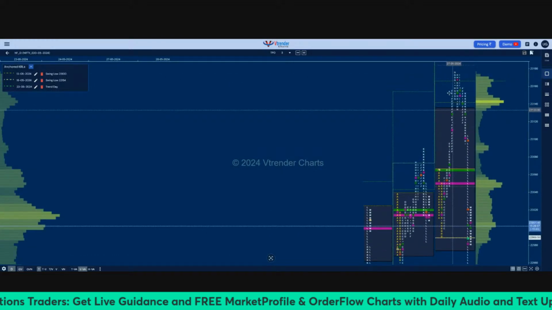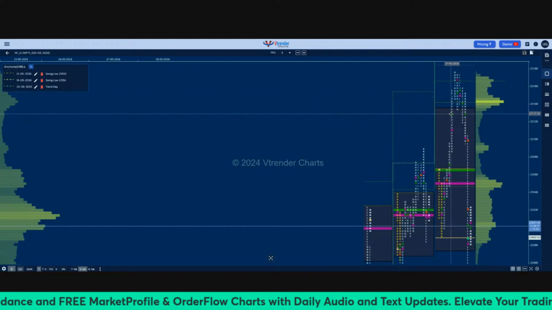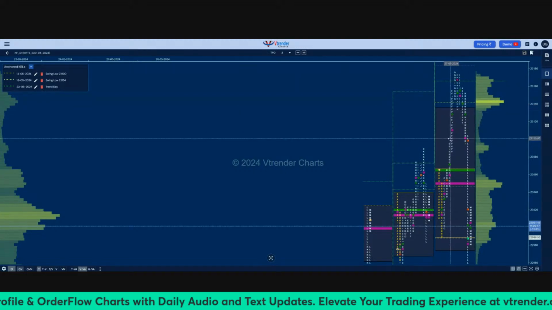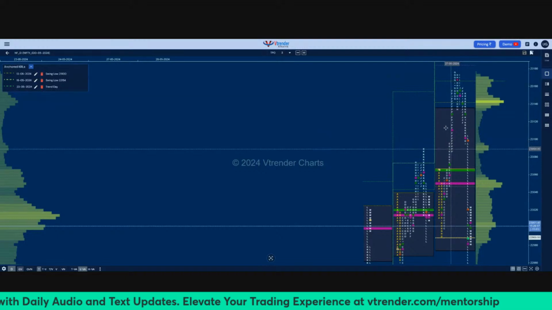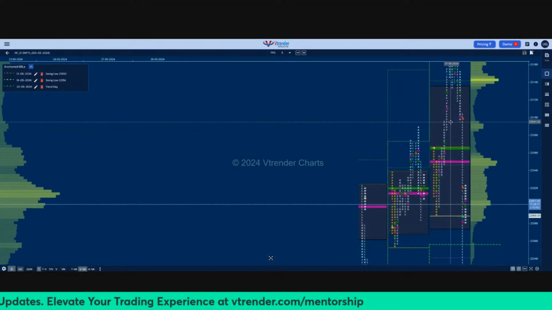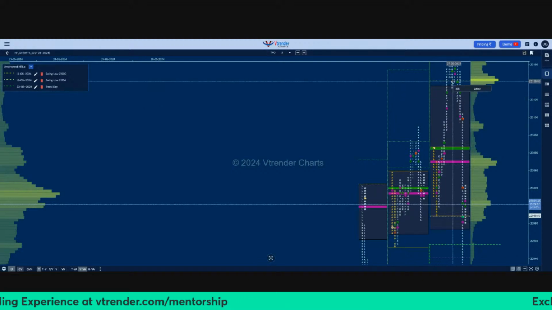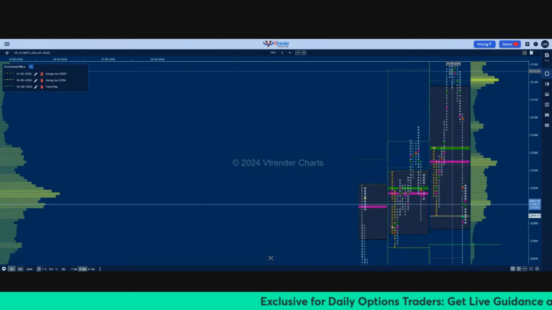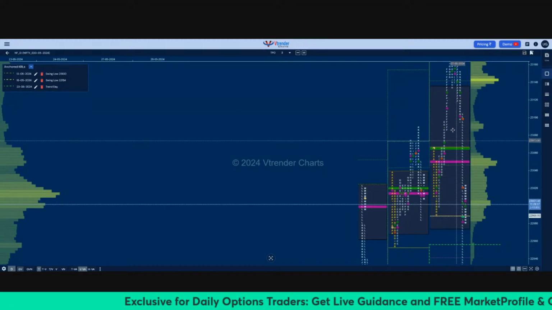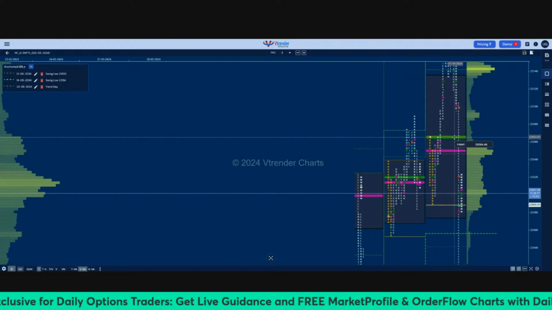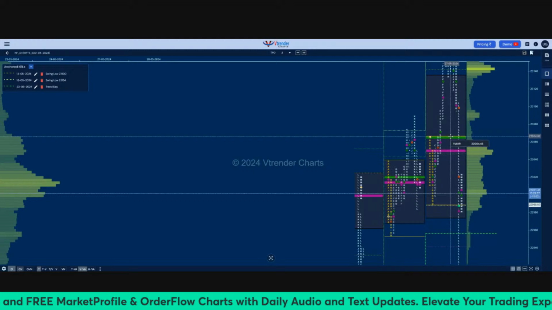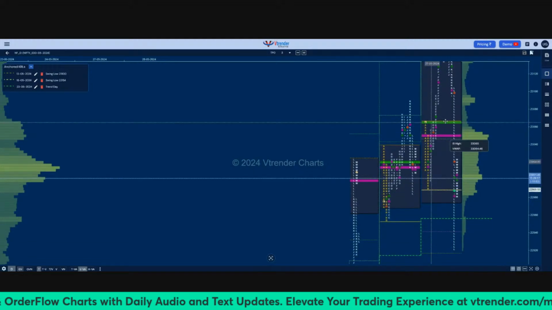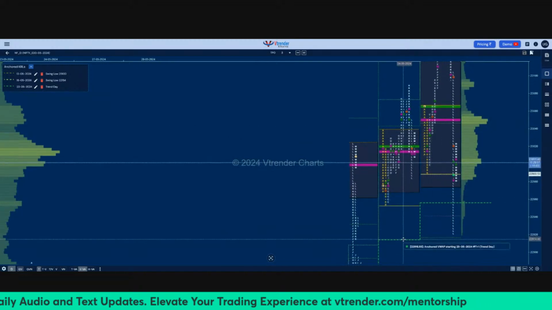So what we did today is we made higher highs till the G, and then we broke this F period singles, and we took out this extension handle which we had left. So this was a clear sign that things have changed, and it is more of stuck buyers who have got caught upside down, and the sellers who are piling up the pressure. So in the afternoon, when you have a VWAP break of a double distribution trend day, which it was till the K period, we always have a very good chance of getting new lows for the day, which happened.